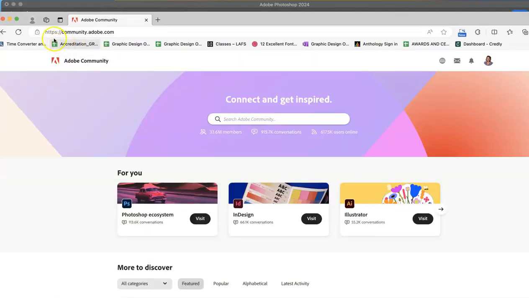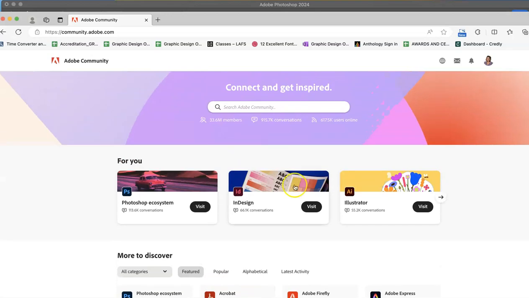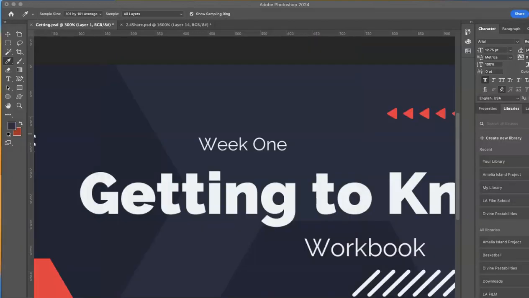So I'm going to show you what the solution was, but just in the future, if you go to Adobe Community, so to get there, just go to http://community.adobe.com, and they have every piece of software, including stock photography. If you have a question, come in here and someone's going to have the answer for you. And if you can't find the answer to your question, you can always leave a question in here, and someone from the Adobe Experts team will come in and they look at the questions that come in and see if they can solve them for you. So just as a resource going forward, I recommend that.